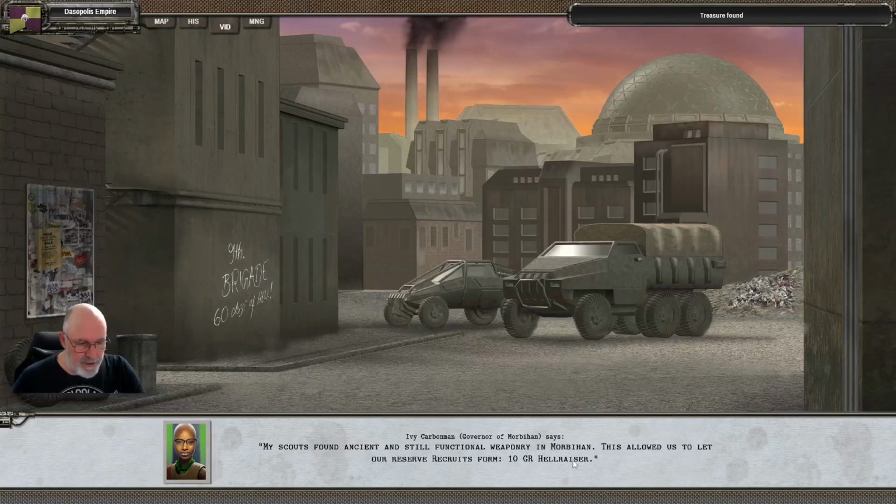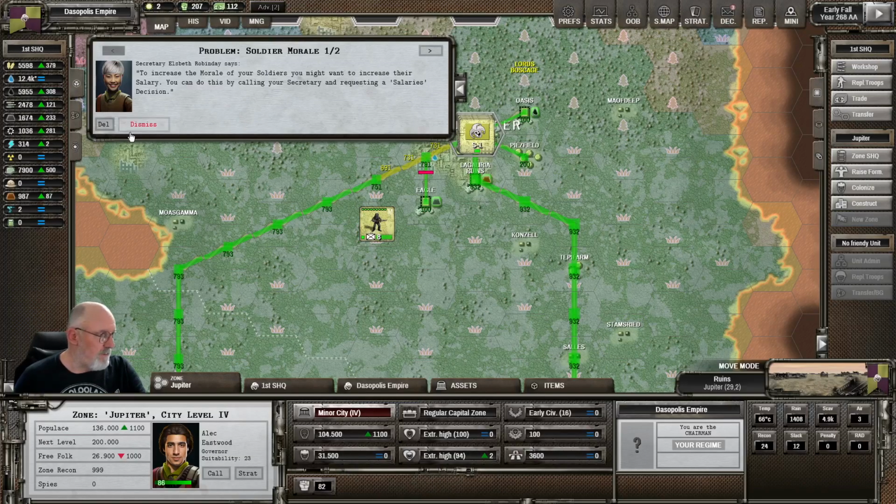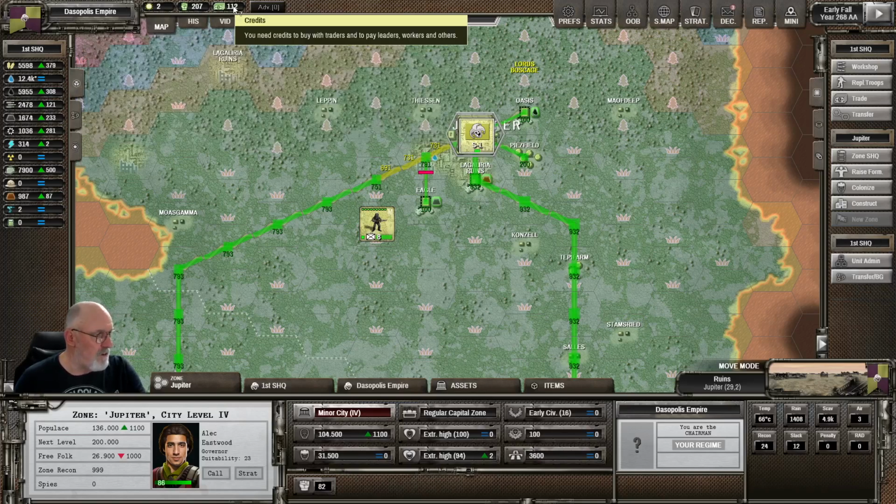We found some Hellraisers, which is good. These are old Galactic Republic stuff. So we'll just dismiss the one with soldier morale. Actually, our treasury is now going bad.